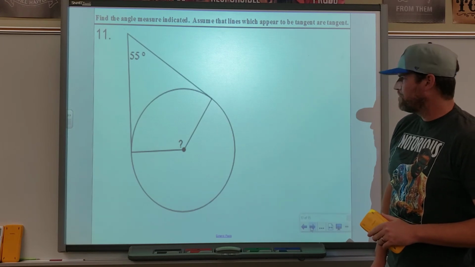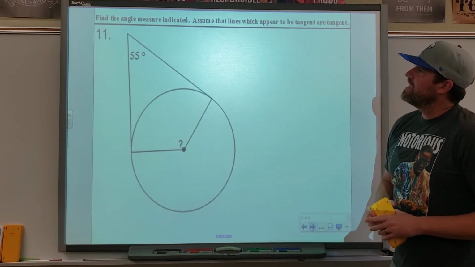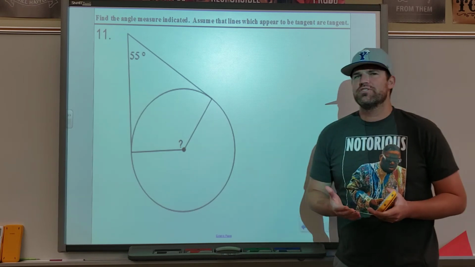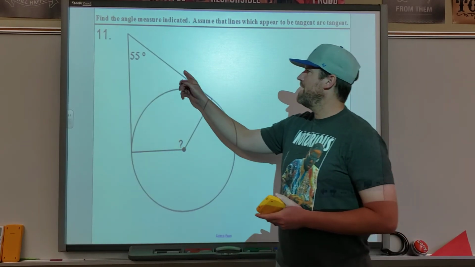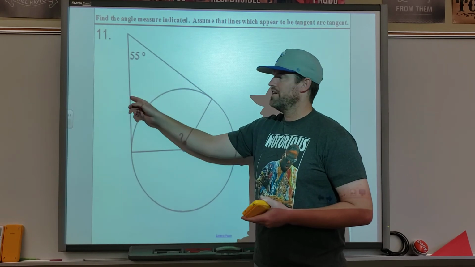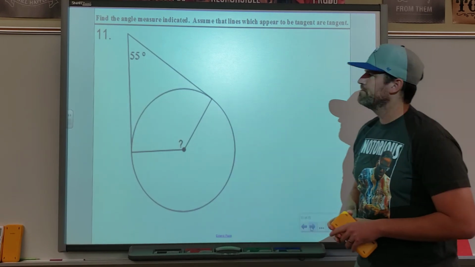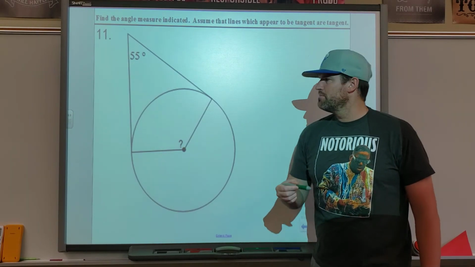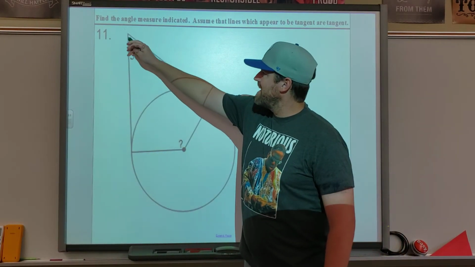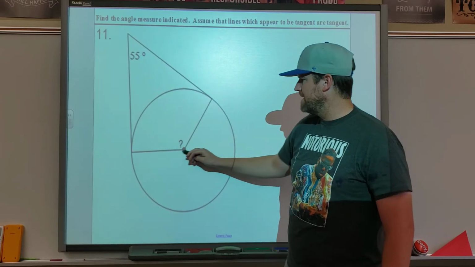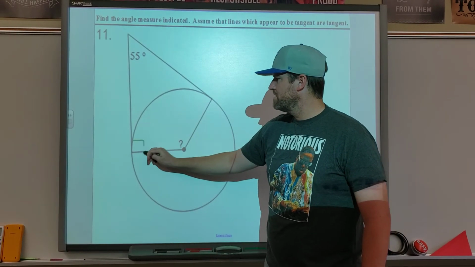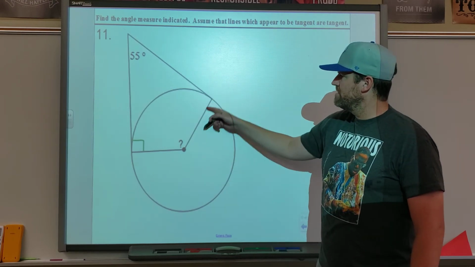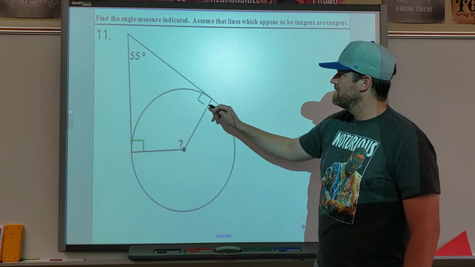All right. Two more problems. Find the angle measure indicated. Okay, well this doesn't have anything to do with the side lengths, so I'm not worried about how long these sides are anymore. Right? I know they're the same length, but that doesn't matter for finding the angle. But if we go back to our first theorem, what do we know about a tangent and a radius? Well, we know that they form 90 degrees. Same thing with this tangent and this radius, they form 90 degrees.